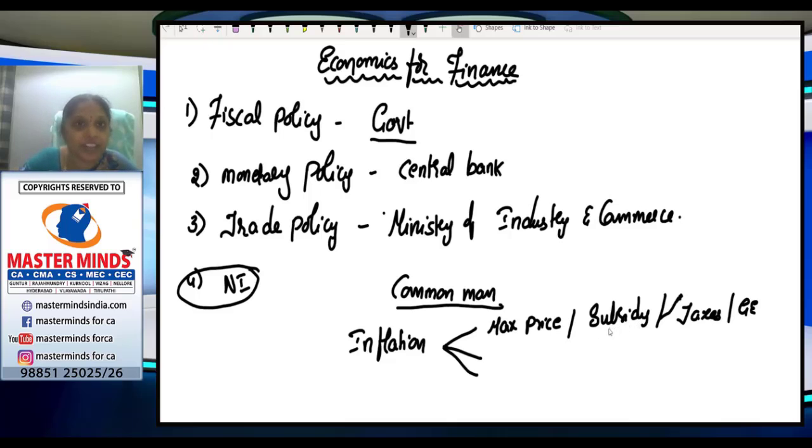So to control inflation in the economy, our government, whether the state government or central government, can fix the maximum price of a particular product or provide a subsidy on it. On the whole, if it wants to control inflation or the surplus money with the people, it is very simple. It can go through its taxes and government expenditure as per the requirement, and these topics we are going to study in the chapter on fiscal policy.